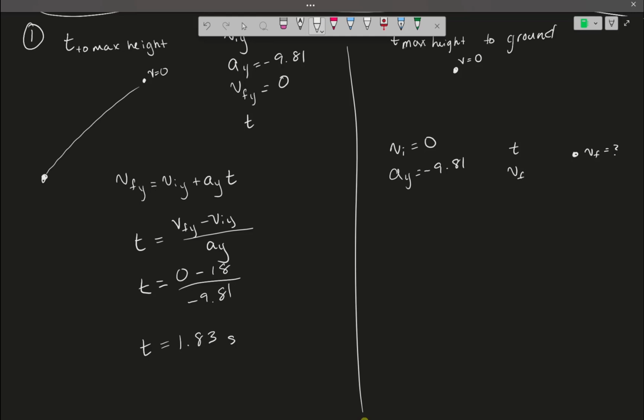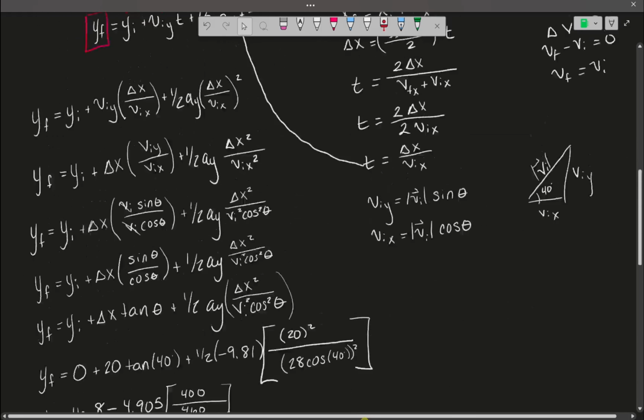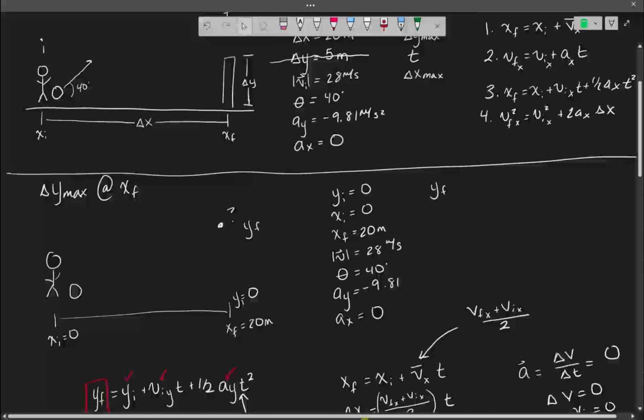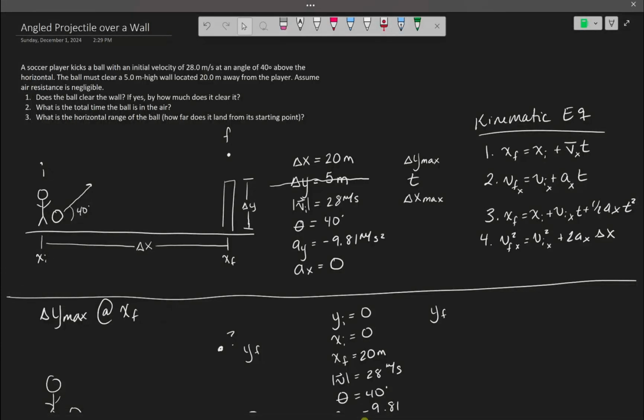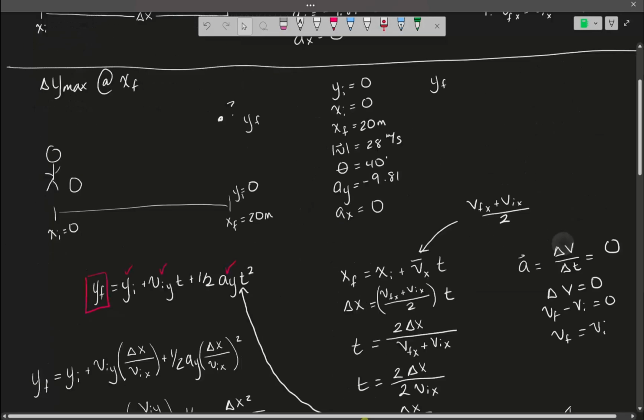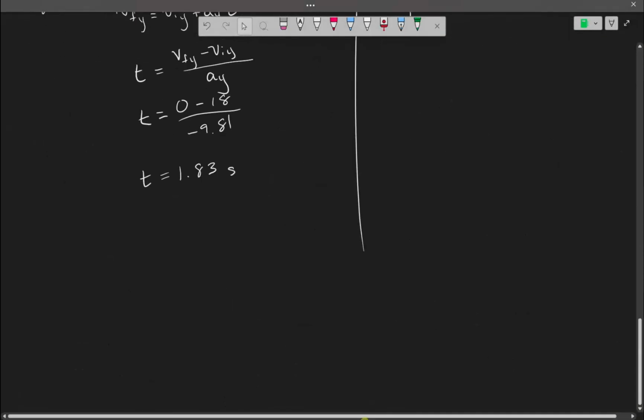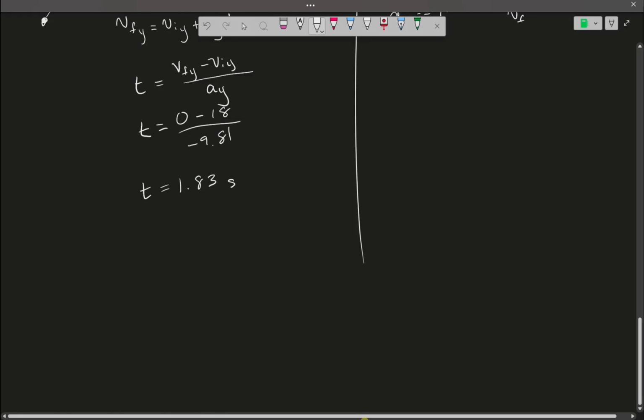I mean, I'm going to be honest, it's probably just going to be double the initial time, but I don't know that confidently without doing the math, so I need to find an approach to do this. I can just find the height, like how high is my object at that point in time, using the third kinematic equation. So I'm going to figure out how high this object is at that point in time.